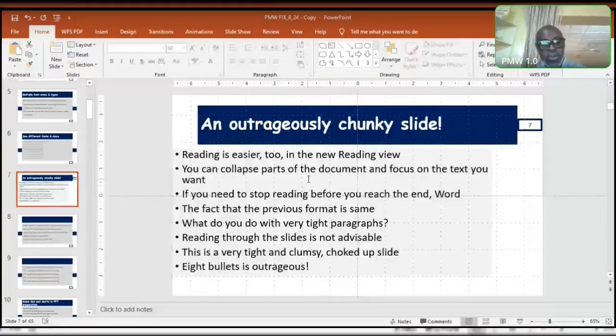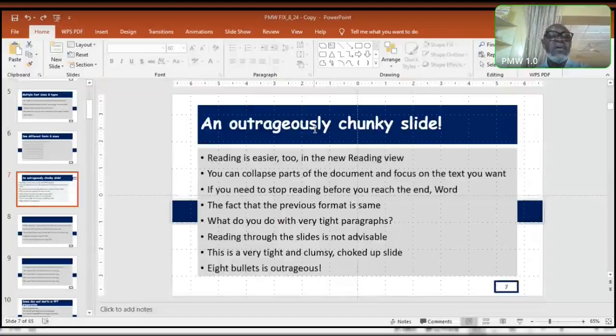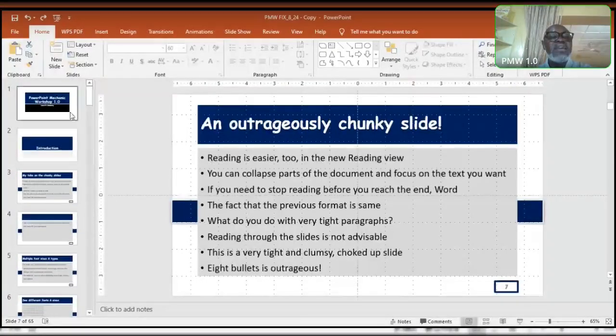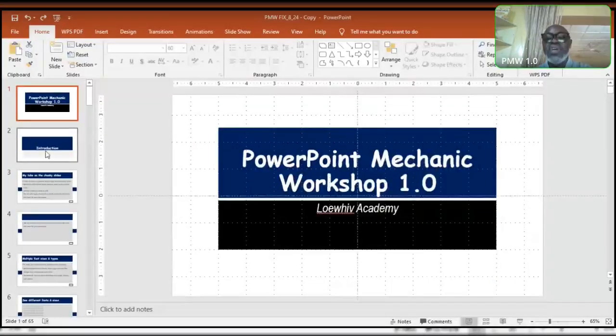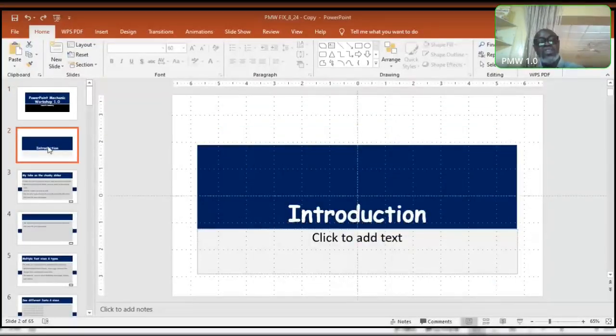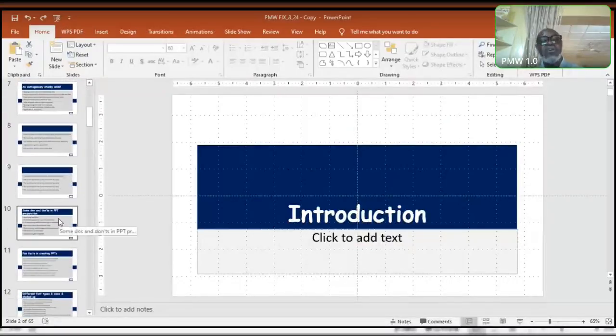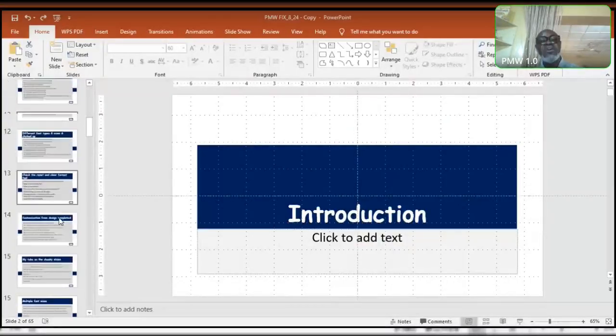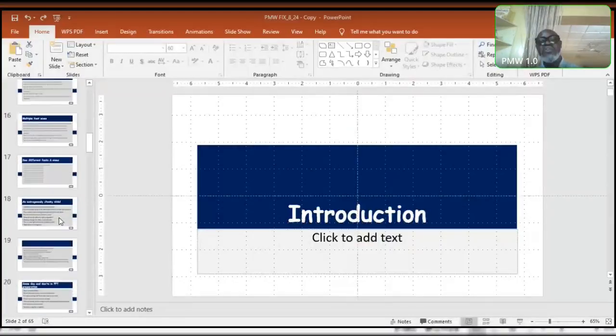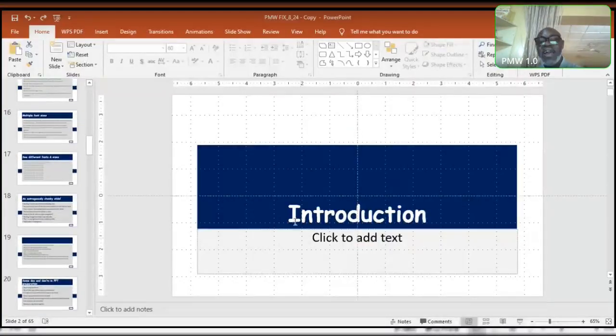There may be a reason why you want to do that. I use that when I want to draw an image and it's supposed to have a title. So let's allow it to go like that. So now you can create all these section heads so that when you are moving, when people see that you are saying, okay, introduction, they know that this is the introduction section. Then you move on, you reach a place, you say it's method, objective, you reach another place, you say result, you get to another place, you say it's whatever. So you can create this introduction and all of that. Those are section headers.